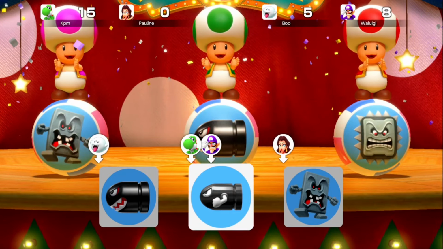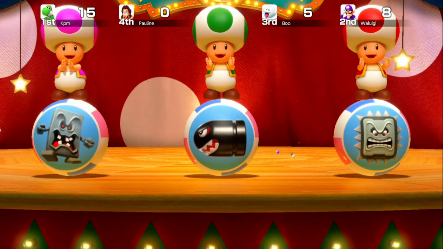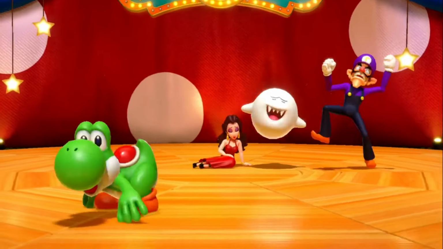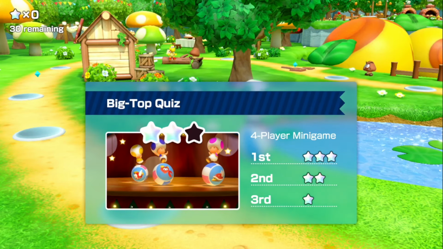Wait, what? What was the question? Oh, what wasn't there? Also, I thought the Bullet Bill was a Bonsai Bill for a sec. I was so confused, but we did it. We won in all three rounds, and we're gonna win the first mini game. Pauline, you gotta shape up, bro. How do you play that whole mini game and not get a single question right?